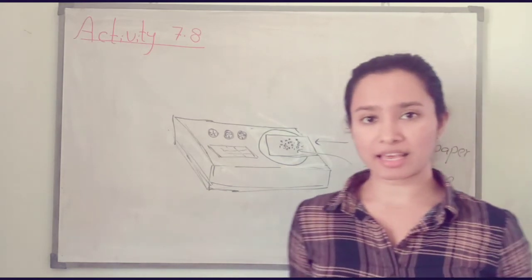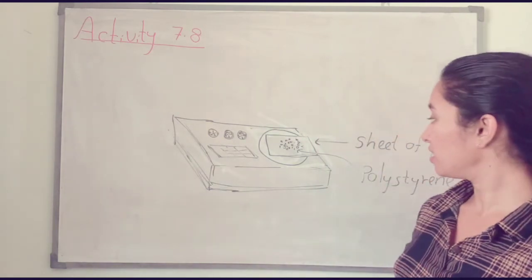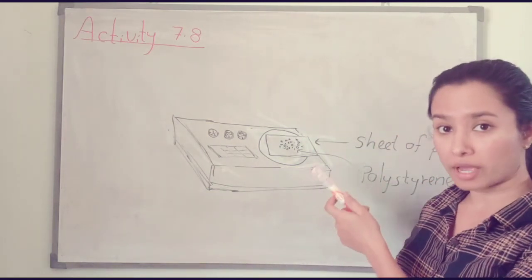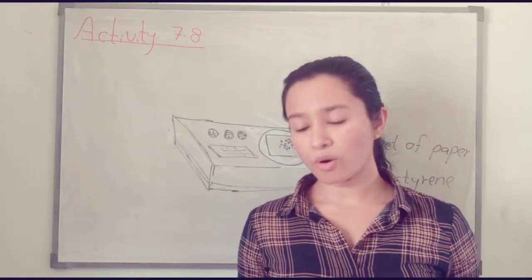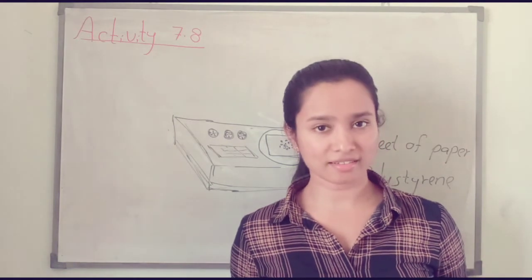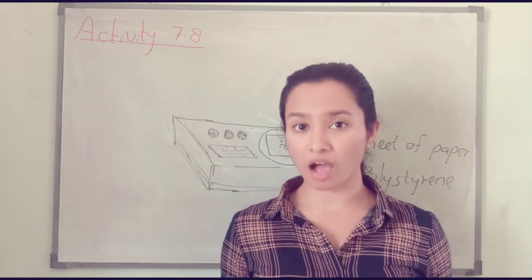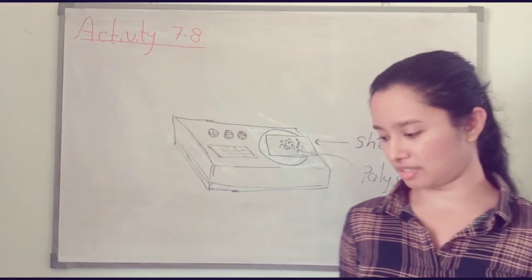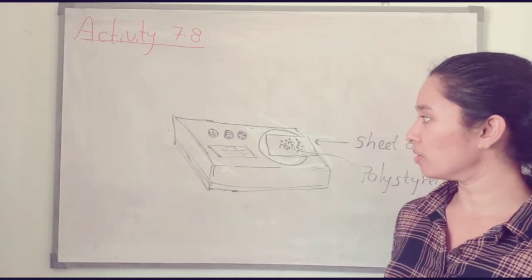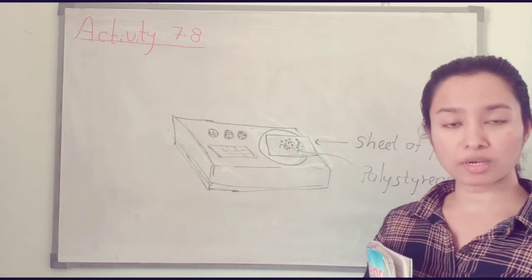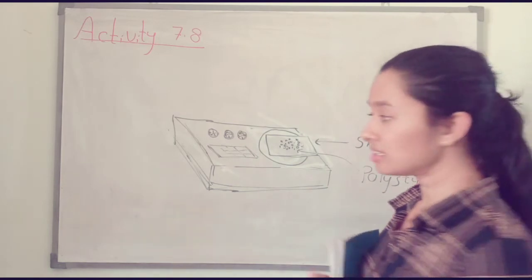So it is clear that the sound contains some energy. That's why the paper was vibrated and the motion of polystyrene. So the sound contains some energy. The energy contained in sound we called sound energy, Dwani Shaktiya. So what is the energy transformation in the radio? Do you know radio is working by using electricity. That means electrical energy.